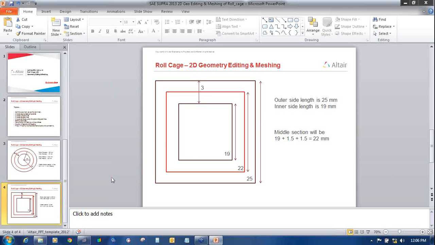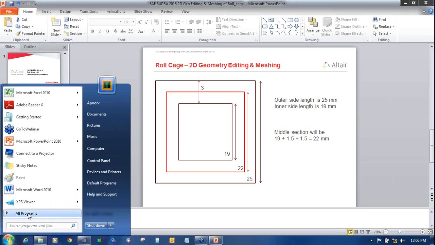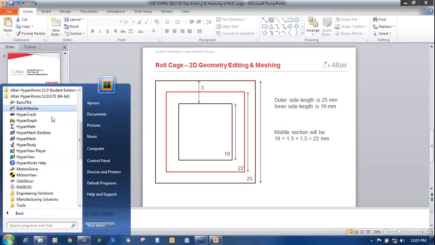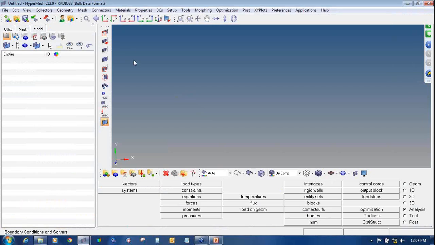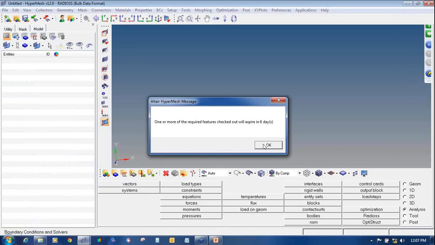opening HyperMesh. Go to Start, All Programs, Altair HyperWorks 12. Click on HyperMesh. Once you click on HyperMesh, it will open the HyperMesh GUI. It will show you a license warning.